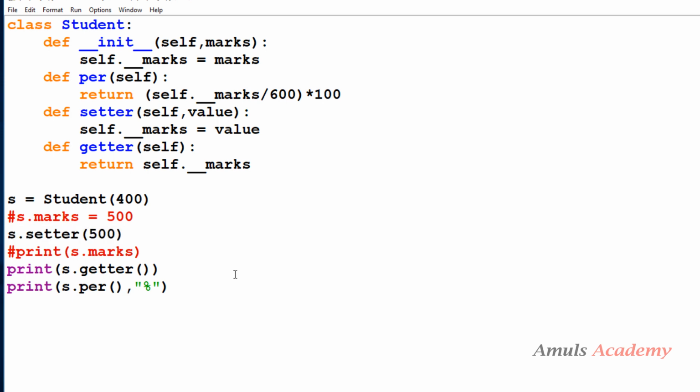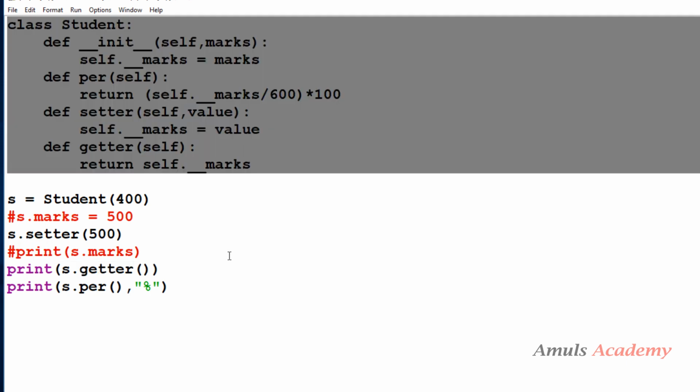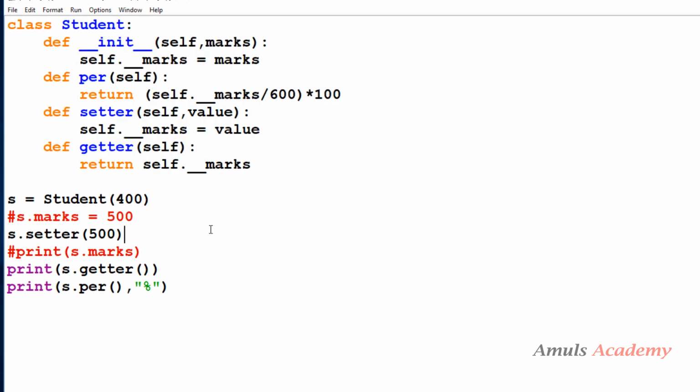As I said in the previous tutorial, if our client is writing thousands of lines, and if he used this way of setting and getting value, because he used the previous class where we used to get data like this, now he needs to replace this with s.setter and this with s.getter. So client won't be happy because his code may contain thousands of lines and he can't sit and do that changes whole day, right? So there is a solution for this also, that is called as property decorator. It will allow us to change the class without affecting the client side.